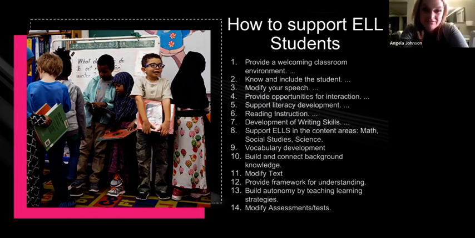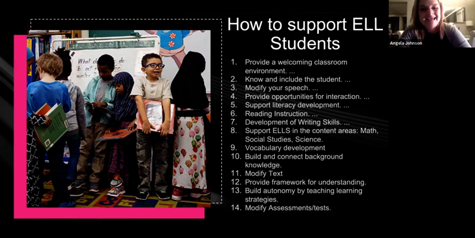That takes 5 to 7 years, and you just need to really know that it might take a while. So you're going to have to scaffold every single thing that you do, and just be patient, right? And then development of writing skills will come with time. Probably after reading instruction, or connected with the reading instruction, reading and writing will come together, but first oral language, right?